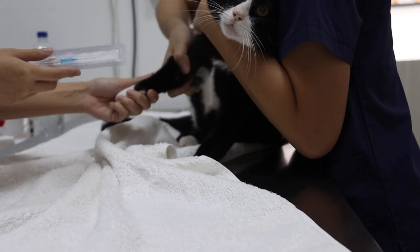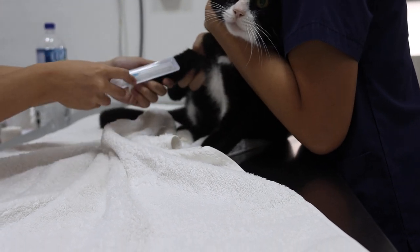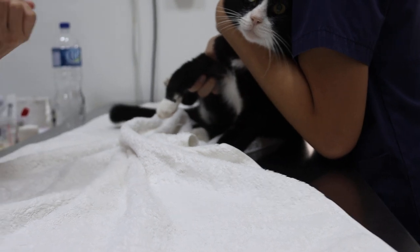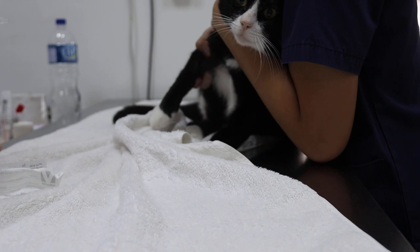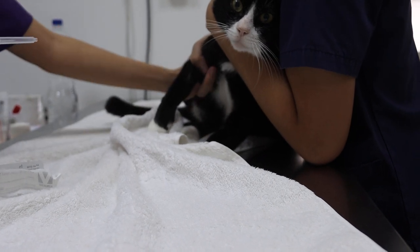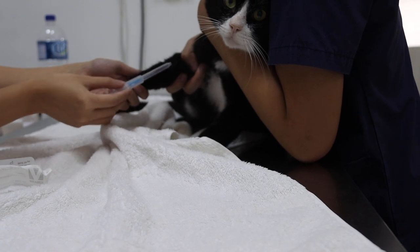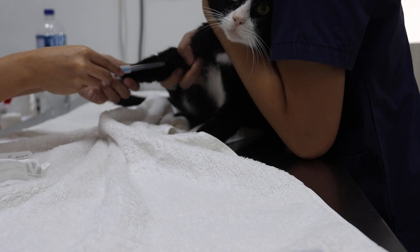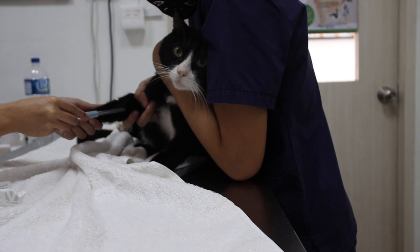This is a demonstration so we are not doing it, but the reason I want to show the cannula is because the golden retriever was very nervous. Normally we just use the needle and syringe, but the golden retriever didn't allow the assistant to do it, so I suggested the owner hold the golden retriever properly.